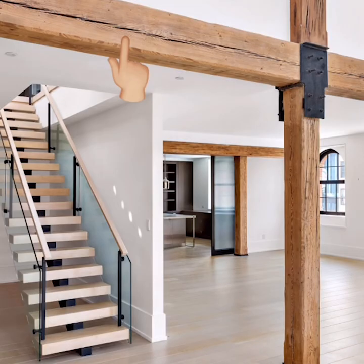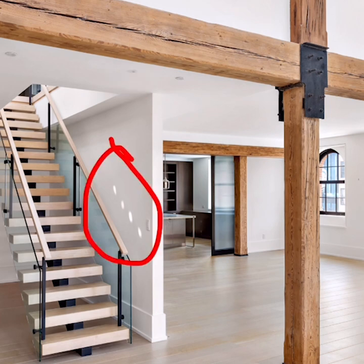Even though we love beams as an accent, this home is a little bit too beamy. I don't really want to know how buildings stay put together while we're looking at them — is this one cracked? Is this safe? By the stairwell we hate this light that comes through. If I were a cat I would hate this.